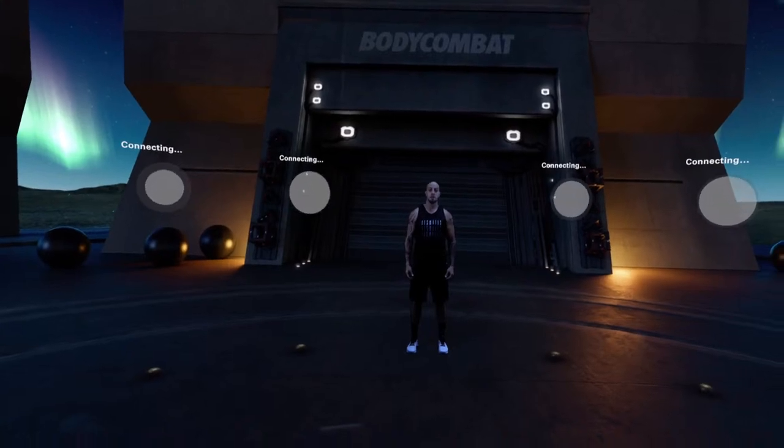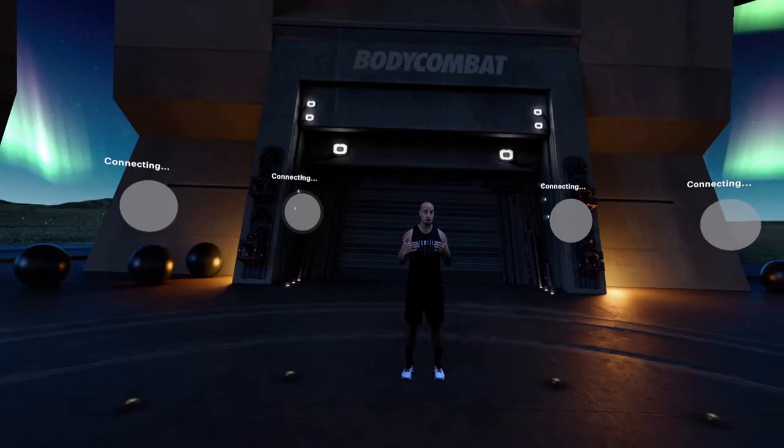Breathing is really important, especially as you hit the strike. So as the target comes in, breathe out forcefully. It's going to help with more efficiency.